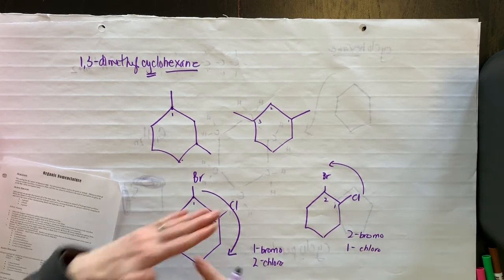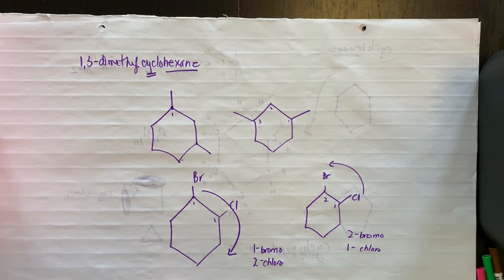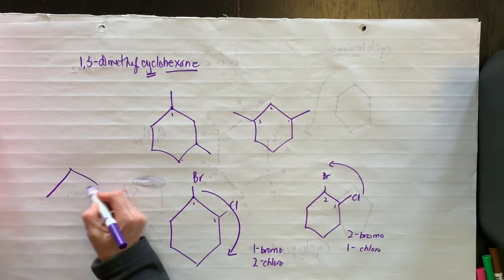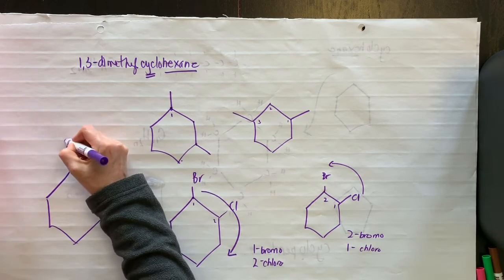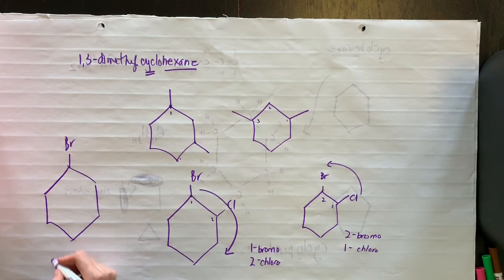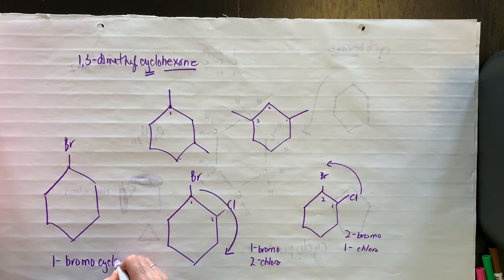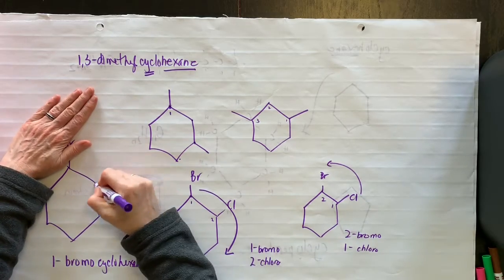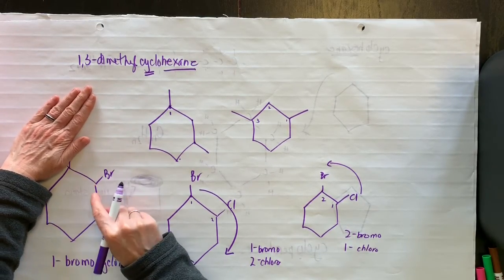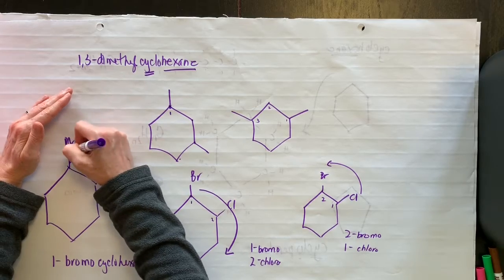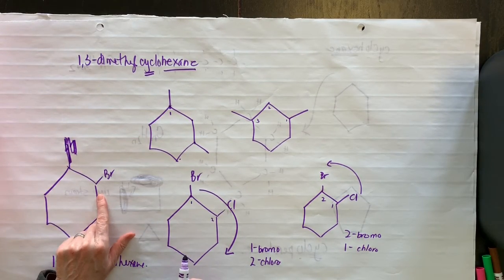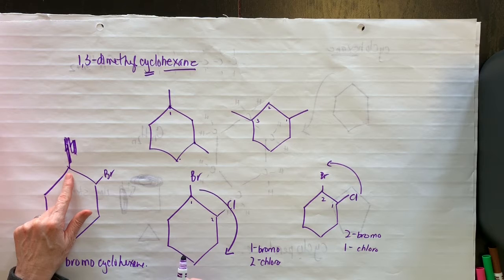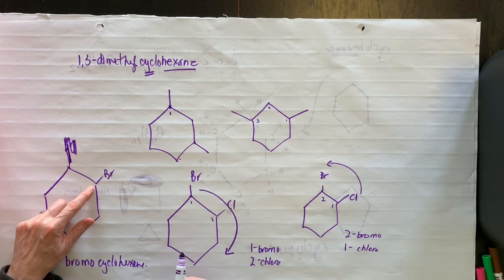Now, I need you to time out for a second. If I just gave you this and said, name that for me, you'd be tempted to say, and rightly so, 1-bromocyclohexane. But really, is there such a thing as 2-bromo? Let's pretend I stuck it here. You'd say, oh, 1, 2. Well, I would say no, that's not 2-bromo, because you shouldn't have labeled that carbon number 1. You should have labeled this one carbon number 1.